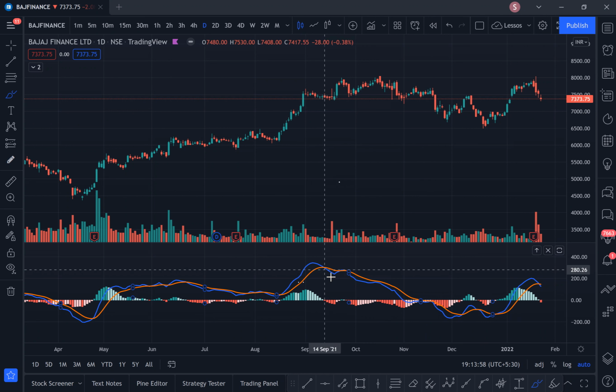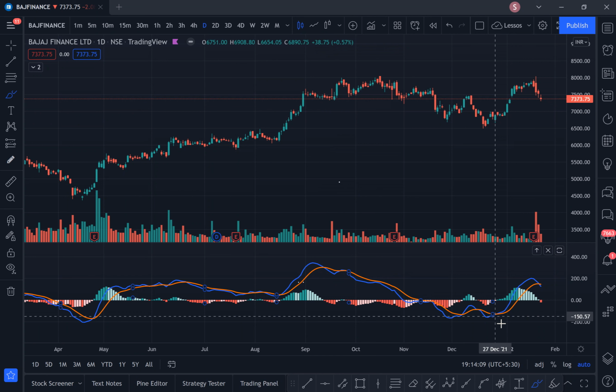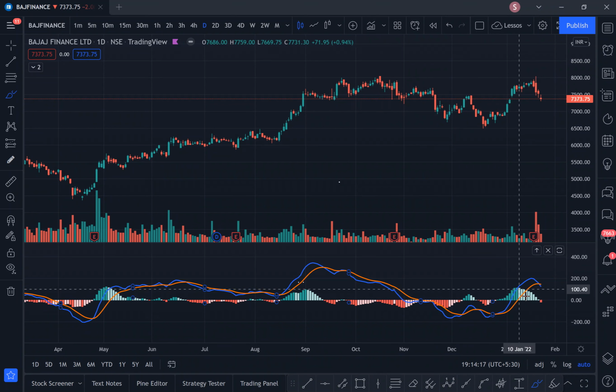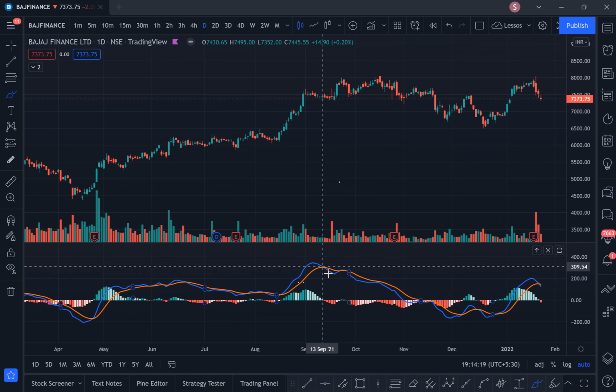Likewise, you see here the MACD line is cutting the signal line, and there will be a little bit of a fall. Now the most effective setup is that the MACD line should cut the signal line from below 0, then you will get a better ride, and the other way around, from above 0, the MACD line should cut the signal line from above, then you will get a down signal. But the thing is, many times MACD signals are considered to be false, and lead to a lot of wrong trades taken by people.